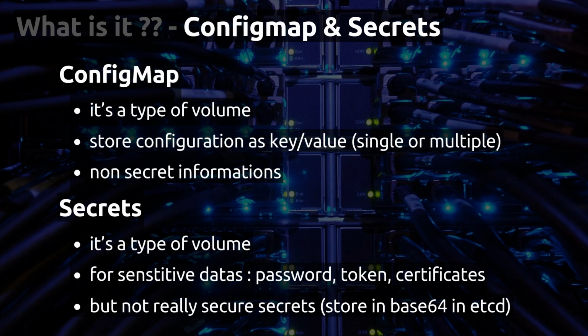The second thing is that it works like a key value store. So you need to have a key. The key can sometimes be an environment variable key, or it can be just a file name like nginx.conf or stuff like that. And of course, in the value, you can store a lot of things. Maybe flat things like a single value, or maybe more complicated things like, for example, JSON. And you can store one or many keys inside your ConfigMap or inside your Secret. So this is important to know.